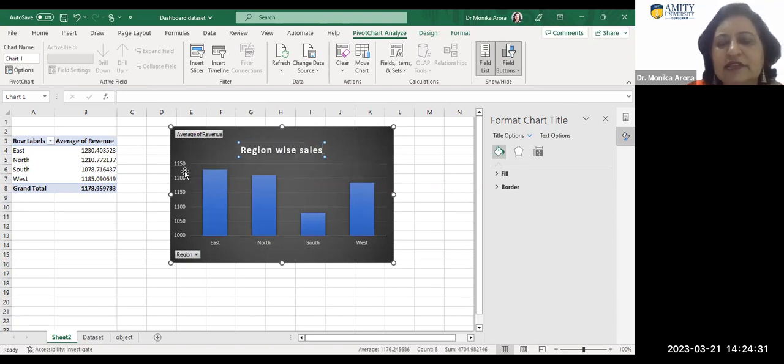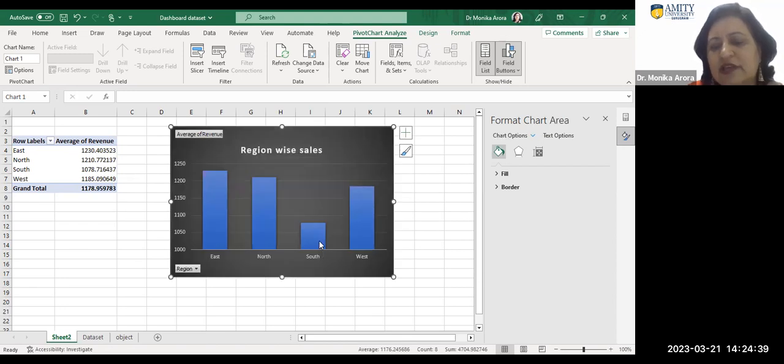So I have given this as a region wise sales. I can also define there are 2-3 things that can be seen. If you can see the numbers for the south, north and east, there is a difference of only 200. But if you can see the chart there, right? It is showing a vast difference. Why has that happened? Any idea how it has happened?